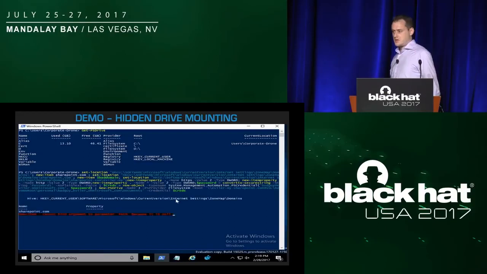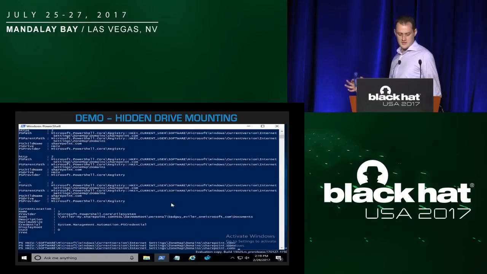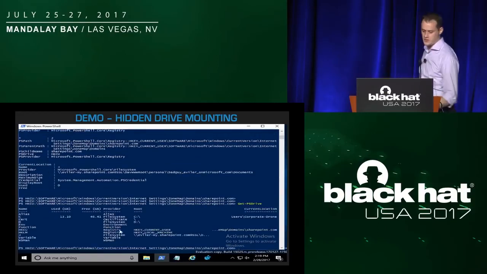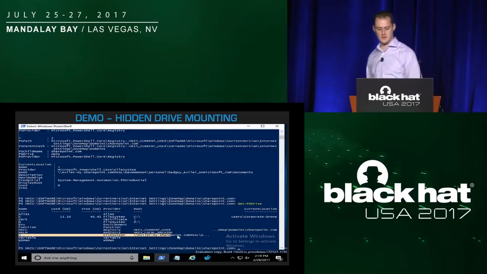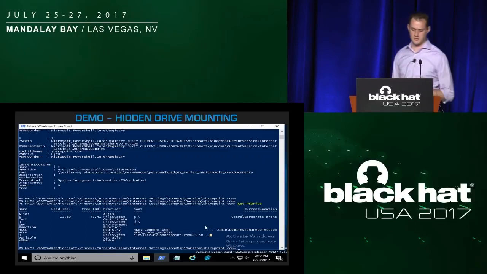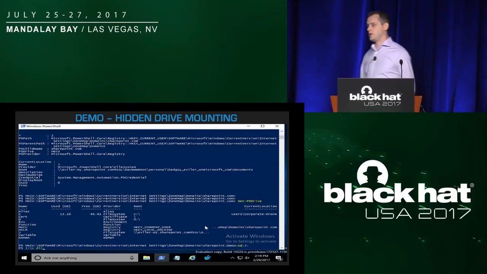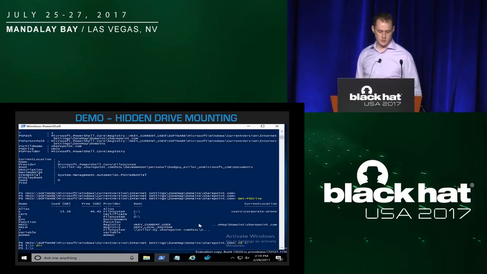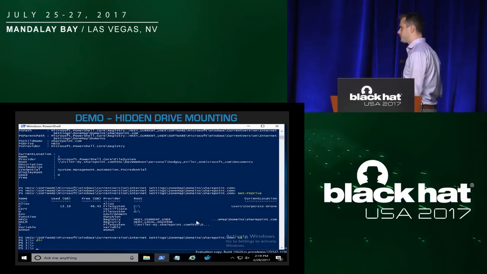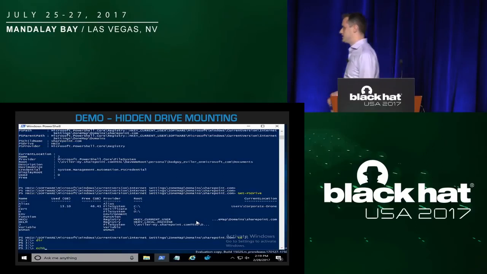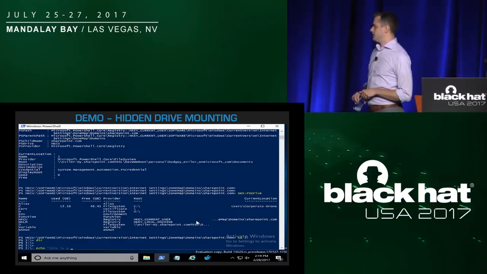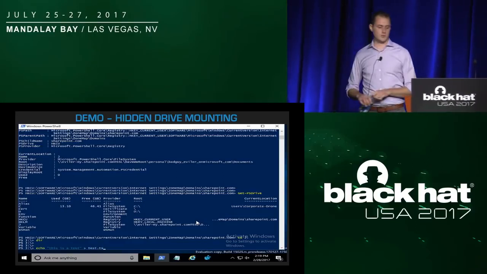So we're going to paste in the PowerShell that we were looking at before. There's the red text you would expect. But now we can see that J has actually been added, and we can see the full path there as it's on SharePoint @SSL. So we're going to cd into the drive, and we're going to validate that we now have write and read access to the directory. So nothing's present right now. But we're going to echo in "this is a test" into a test file, and we're going to see that it works.